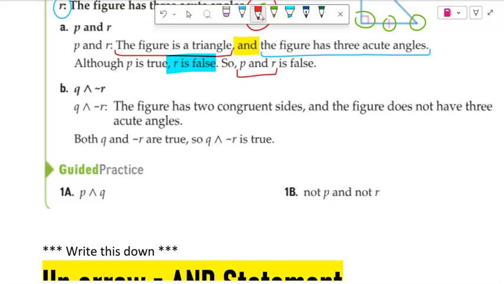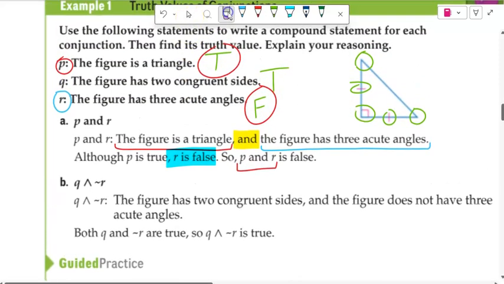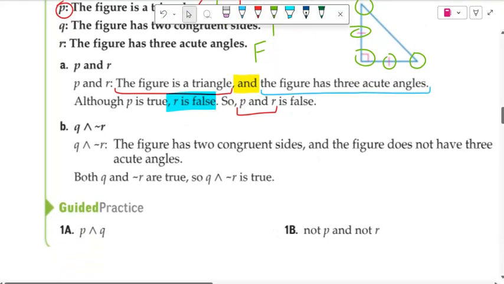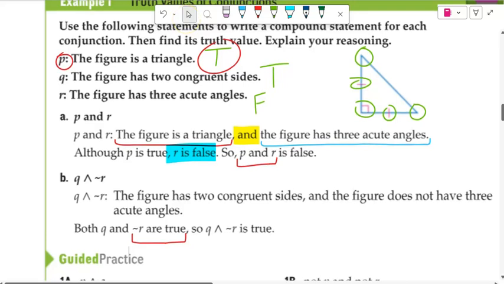Very good. Well done. I want you guys to be able to verbalize everything that we're seeing in the notes today. So the negation of R, if we go up here, originally we said R was false. When you see a not, the squiggly line, a negation of a statement, you flip the truth value. So if R is false, the negation of R is true. Right there. So now we've got two true statements, right? Q is true, and the negation of R is true. So in a conjunction, if we get both statements true, then the conjunction is true. Okay?